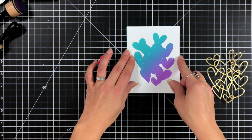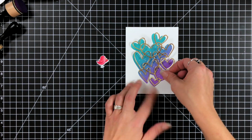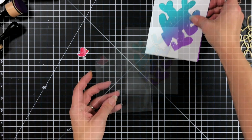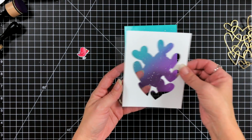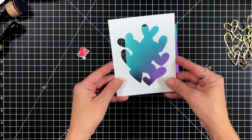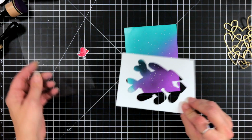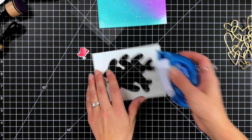Next, we're going to start putting together the actual shaker portion of this. So I'm making sure that my backgrounds match up. I'm going to be adding that Gold Shine cardstock to the front there, but I need to add a window. So I'm using a piece of acetate. This is also measuring 4 1/4 by 5 1/2. I actually may have trimmed that down just a sliver, so I didn't worry about any overhang.